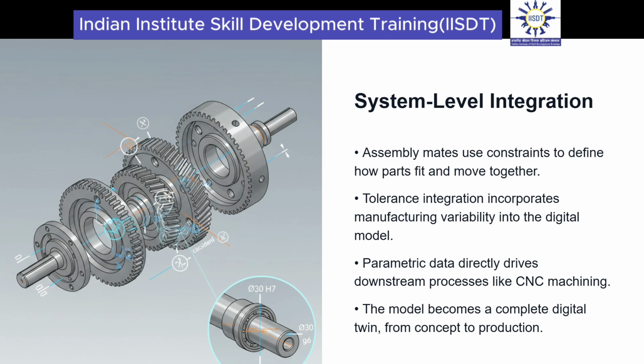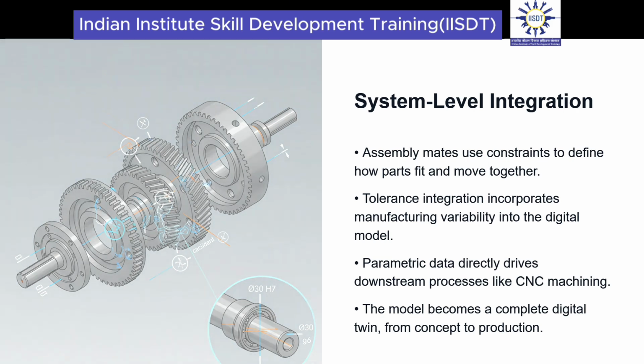Finally, this rich, intelligent data doesn't end at the design stage. The parametric model becomes the master source for manufacturing. Its precise geometry drives the tool paths for CNC machines, the layers for 3D printers, and the data for robotic assembly lines. In this way, the parametric model evolves from a simple drawing into a complete digital prototype or digital twin that encompasses design, function, and manufacturing intent in one cohesive package.